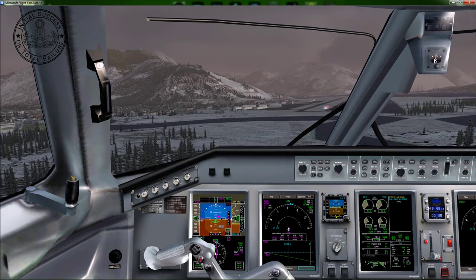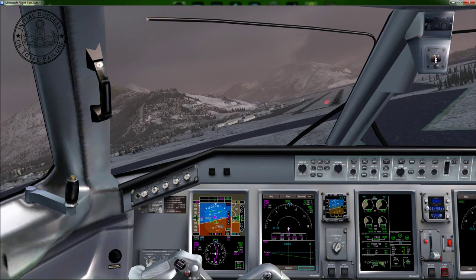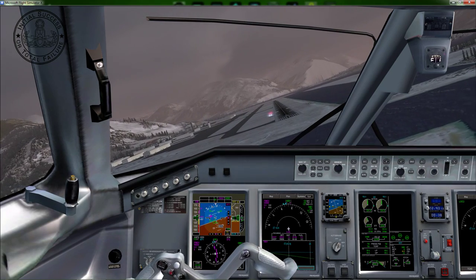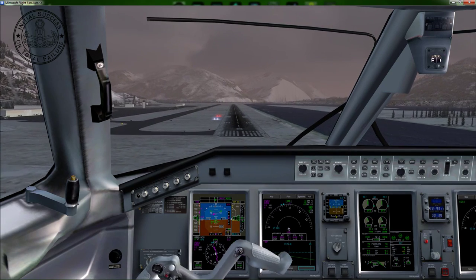Swinging around to the right. This thing turns slowly. Minimums, 200. This thing turns very slowly. Keep it from descending too quick. Little stutter there, my apologies. Can only do so much. 100. Alright, let's bring it in.